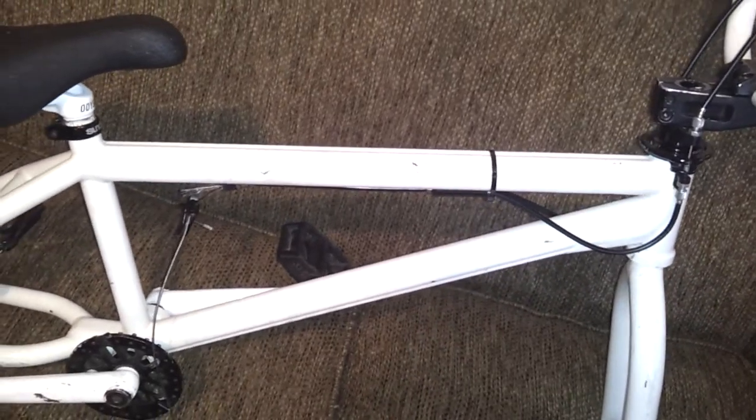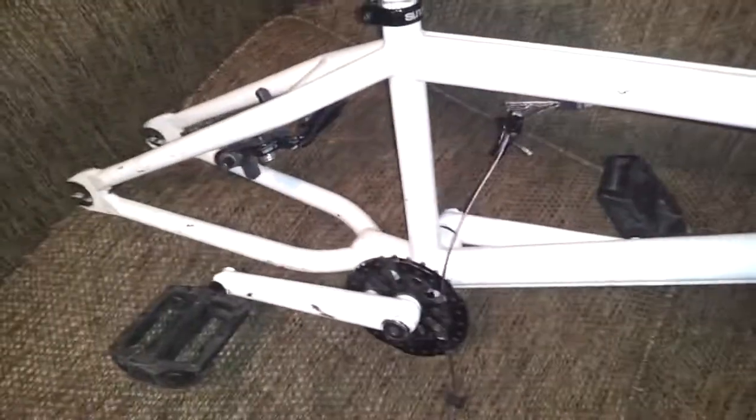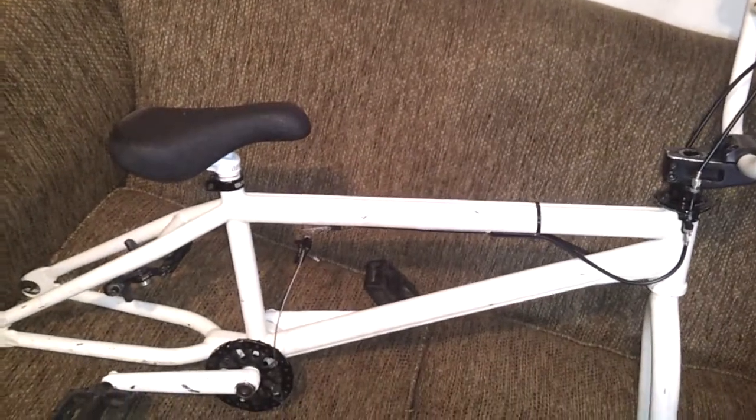2012 third wave. Real nice frame. Top tube length is 20.75. Sunday AC clamp. Odyssey convertible post. Odyssey Gary Young principal saddle. Pretty nice saddle. Not too bad. Gary Young. Yeah, you rock.